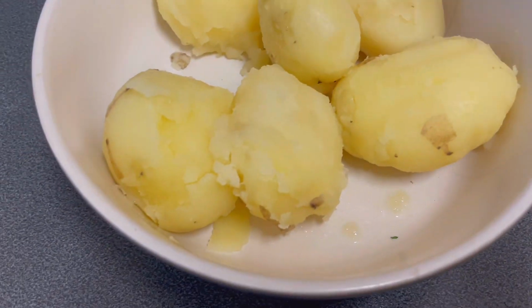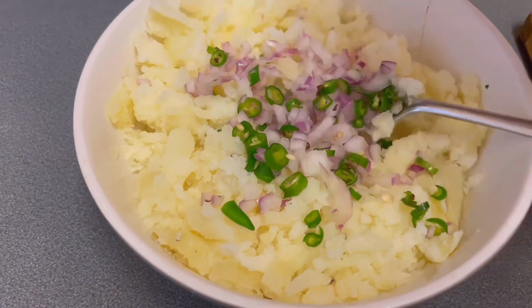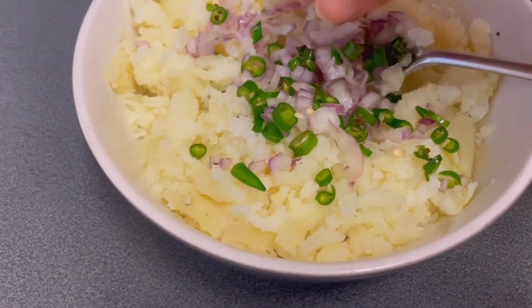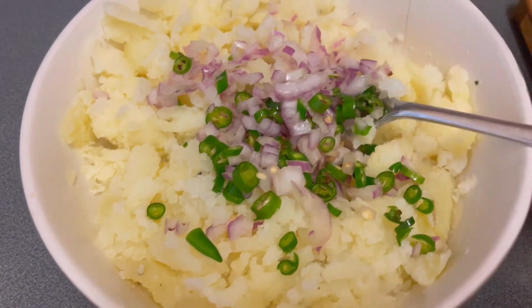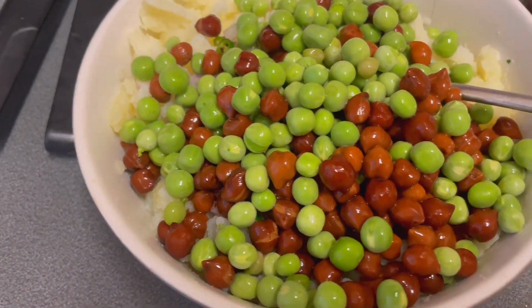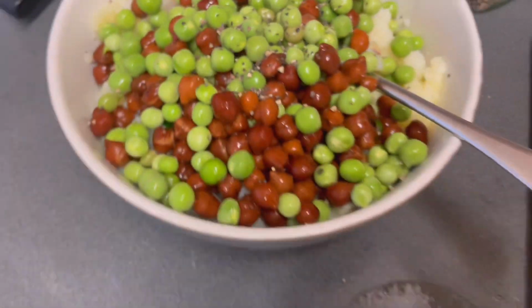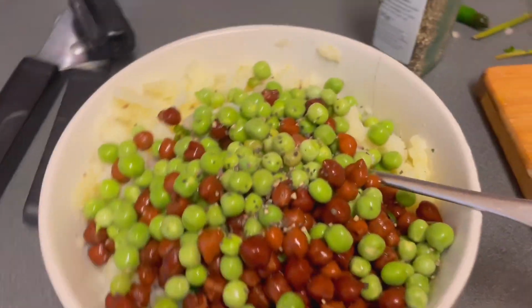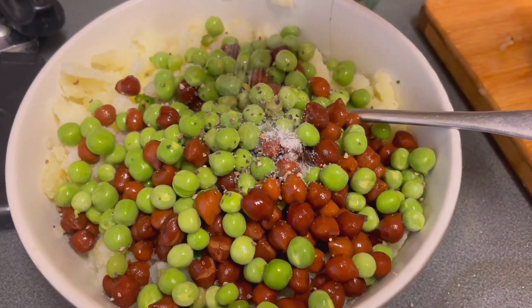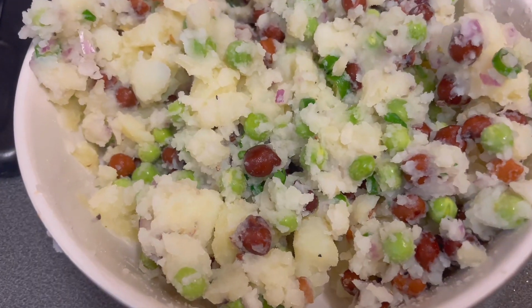Let's mash this potato. Mash. Don't want to put too much stuff in there. Just keep it simple. Onion, chili, and then mutter, lots of mutter, a little pepper. Where's the salt? Oh. And this veggie salt. And this veggie mix.